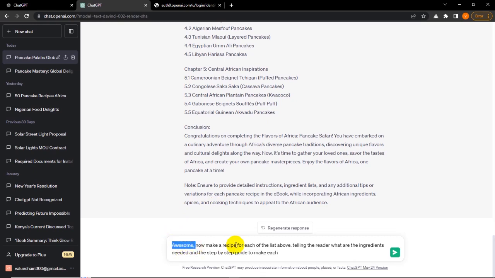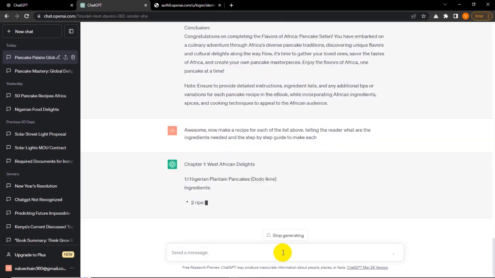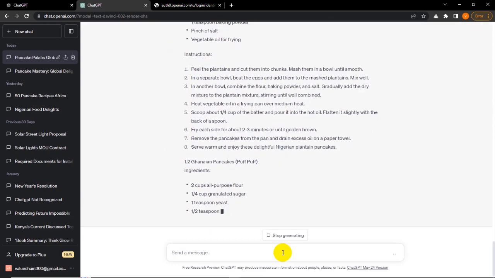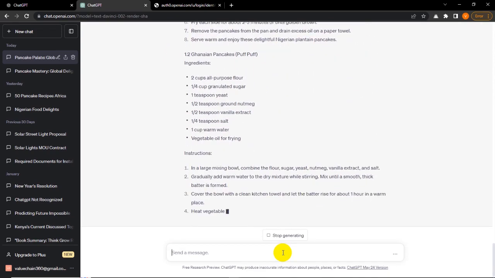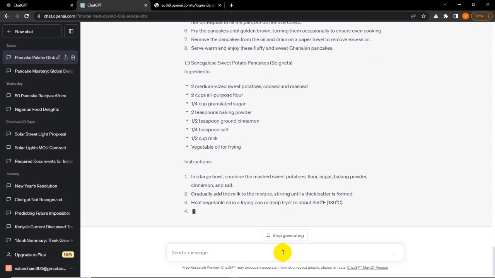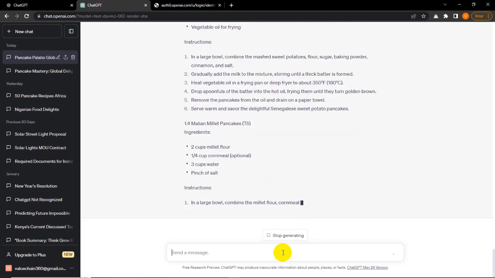All right, so you can tell it thumbs up, great, wonderful, wow. You just hit enter after you've entered this. Now it goes ahead to chapter 1. It breaks it down, it picks each of those recipes, brings out the ingredients, the instructions, and everything is itemized. Everything is neat. You don't need to worry about any form of grammatical error. Everything is correct. Once it gets to a certain point, it will ask you whether it should continue generating.